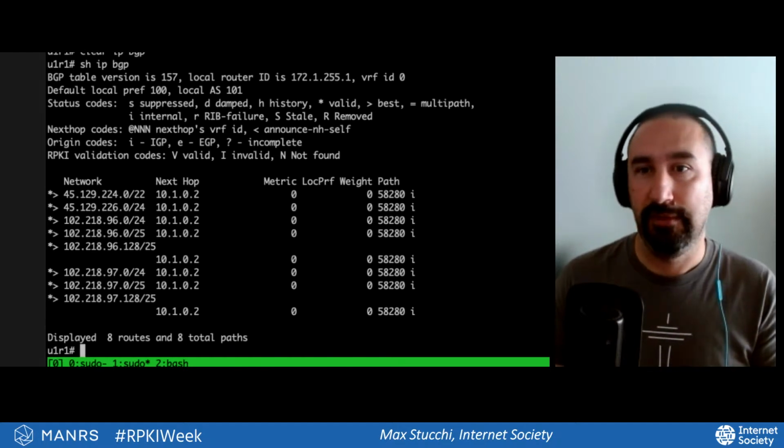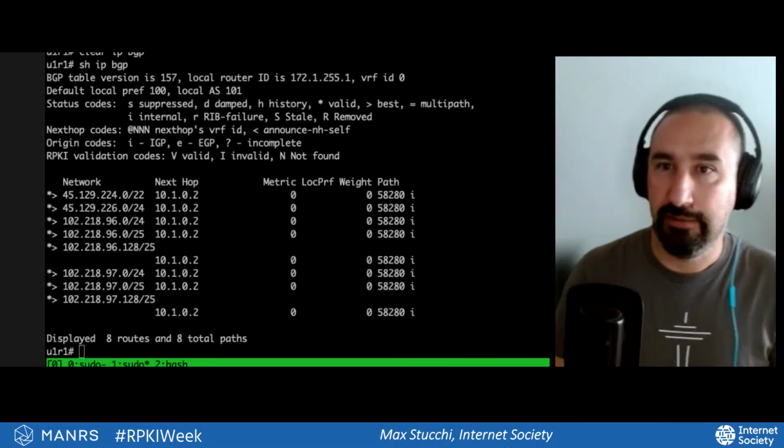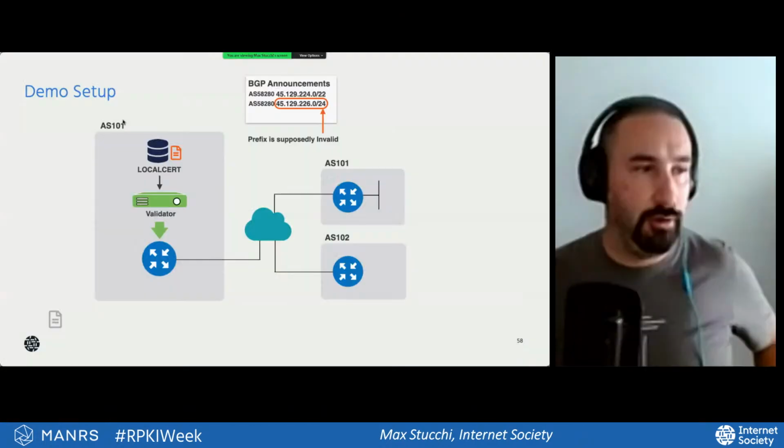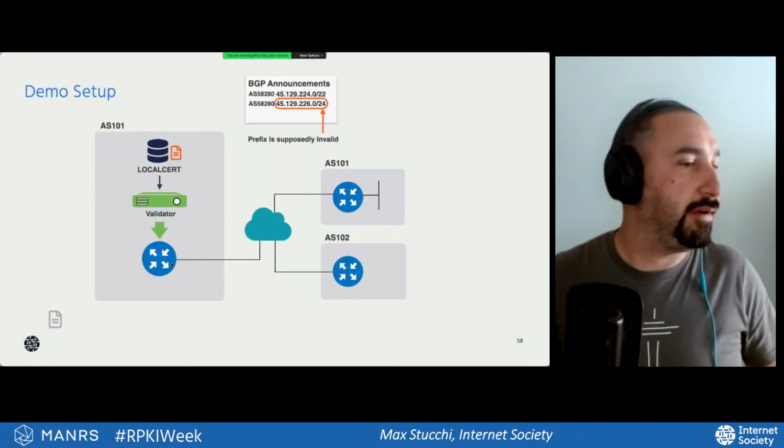So let me go back to the slides for a second. Sometimes you get lost between all the screens. Keynote. So we have this, well, this would be AS101. We have the validator.